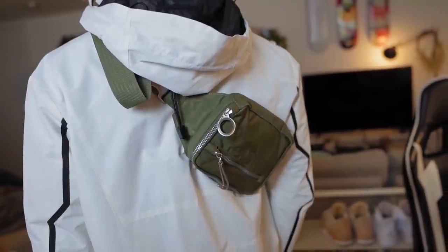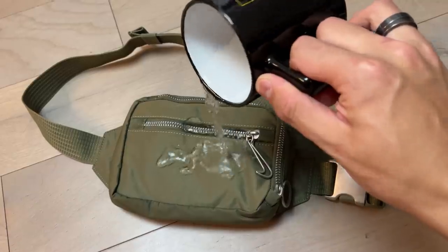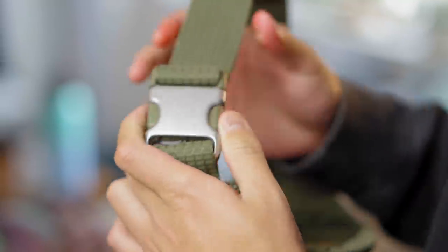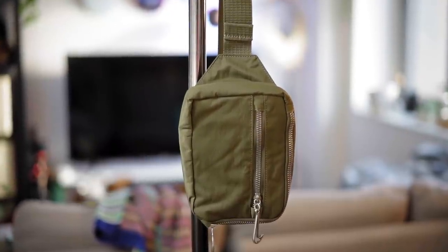We also got a Nike tech bag from the women's section. For the ladies into techwear, this is a great place to start — but even for us guys, this is pretty sick. It's water repellent with metal hardware. The zippers are made out of metal, the Nike logo is metal, even the buckle is made out of metal. It's a very nice piece to start off with, but the bag is a little bit small, so just keep that in mind.